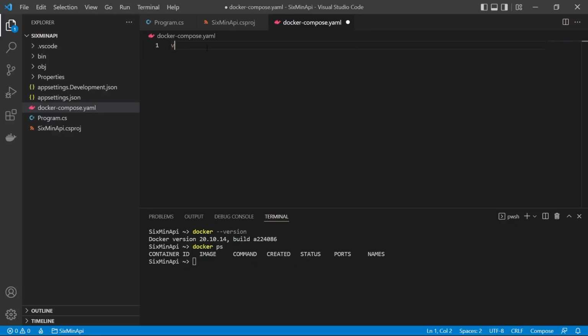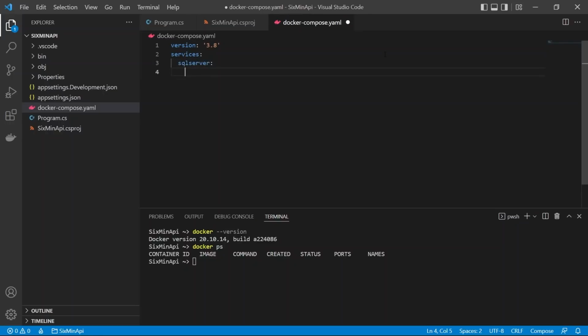So the first thing we will start with is the version of Docker Compose that we're using, and I think at the time of making this video, the latest version is 3.8, but to be honest with you, it doesn't really have too much of an impact on what we're doing. Next, we'll define the services that we're going to have, and services are basically just SQL Server in this case. You can have multiple services defined within the one file. We're just having one, in this case, SQL Server. So you give it any name you like. I'm just going to call it SQL Server.